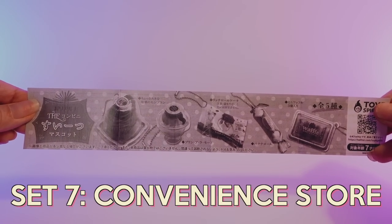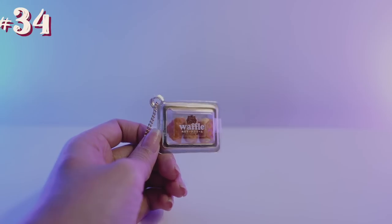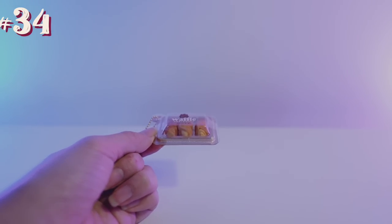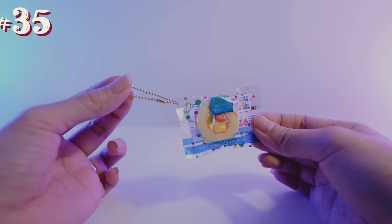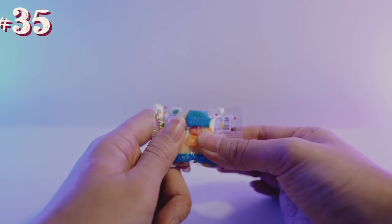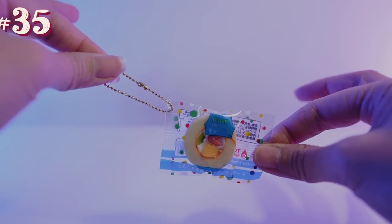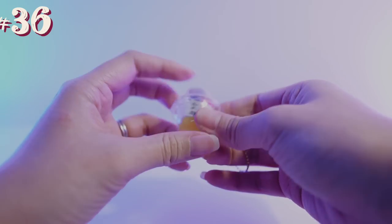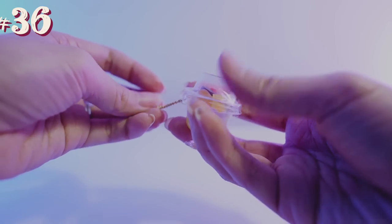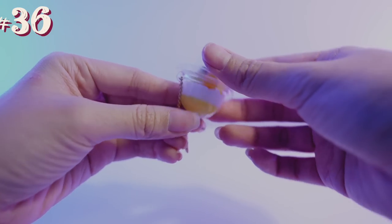This next set is probably one of my favorites — the convenience store set. The first one is some waffles. If you guys have been to Japan and been to convenience stores, you may recognize some of the items in this set, which is super cool. Next, we have a slice of fruit roll cake — it's so cute. Unfortunately it's not squishy, but it just looks so realistic. Opening all this really makes me miss Japan and just eating convenience store food all the time. I am definitely putting this on my key rings. The next one we have is a custard parfait — this brings back so many memories because I used to eat this stuff all the time. Look how realistic it is — you've got the pudding, you've got fruits. So adorable.